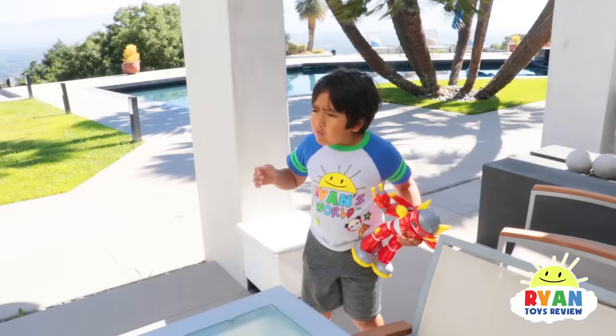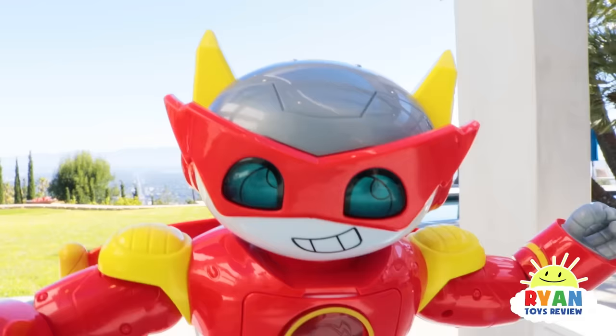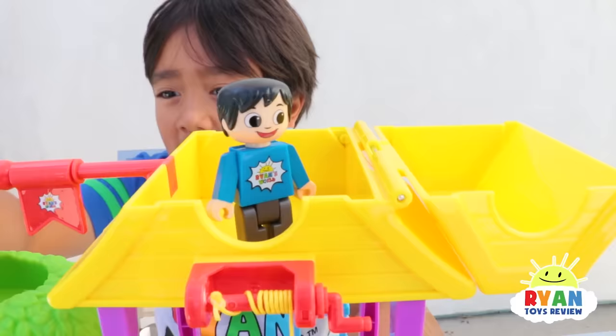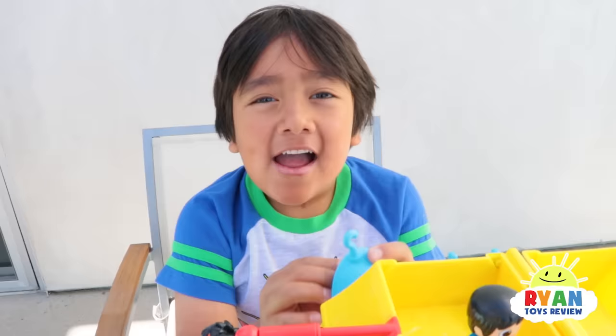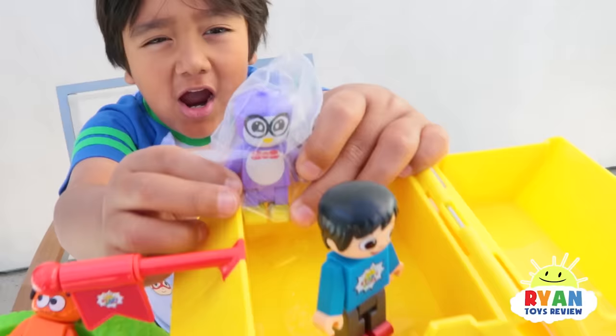What is that? Whoa, it's an ultimate treehouse. Hey, Ultimate Red Titan, you wanna open it? Yeah! Let's open this ultimate treehouse, Ryan! Wow, this ultimate treehouse is so cool. Ring, ring. All right, guys, I'm gonna show you the surprise figure now. 3, 2, 1. We got Popular Peg! Woohoo! Hi, guys. Oh, gosh.